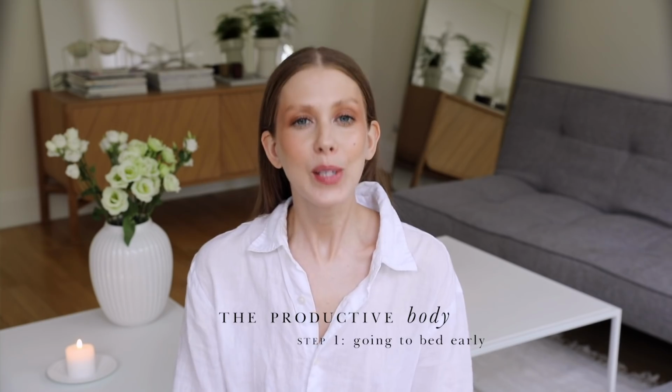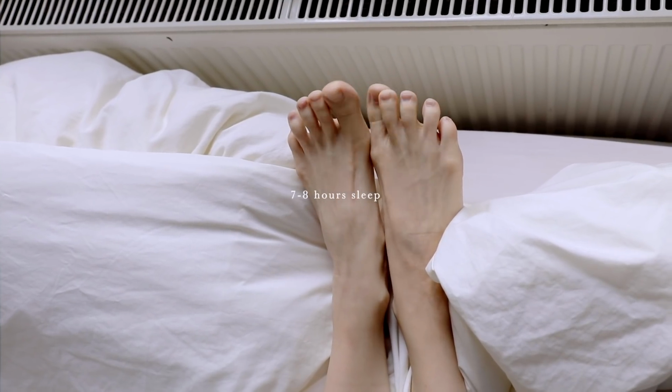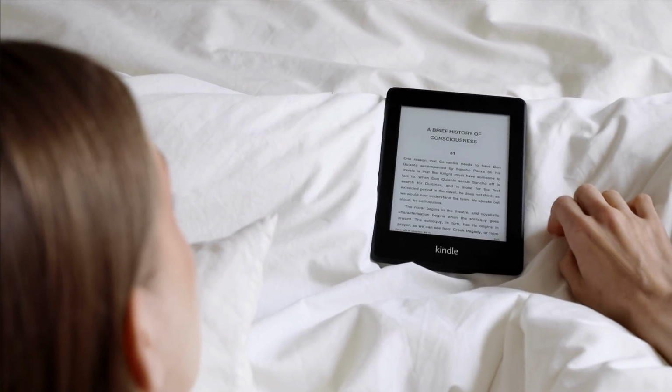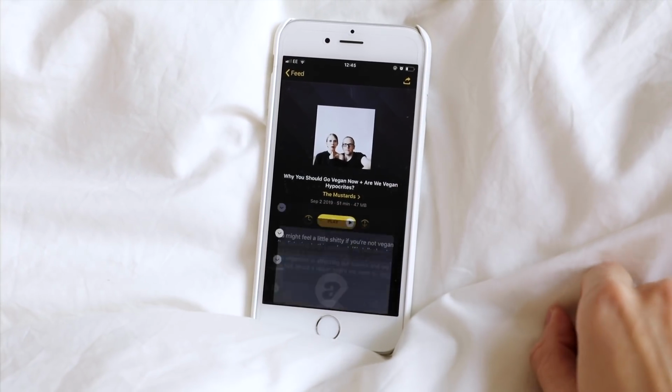What do we physically need to be productive? Being well rested, well nourished, and well worked out. So actually, step 1 in having a productive day starts already the night before by going to bed in a reasonable time. 7 to 8 hours sleep is what the body needs to function. Even if you can't fall asleep, just reading or listening to a podcast in bed still counts as resting. Staying away from the screen from at least 2 hours before bed is an epic help in falling asleep quickly, if you ask me, and if you're having troubles winding down at night.